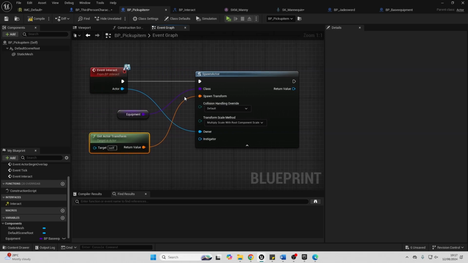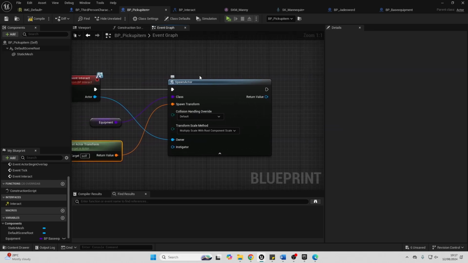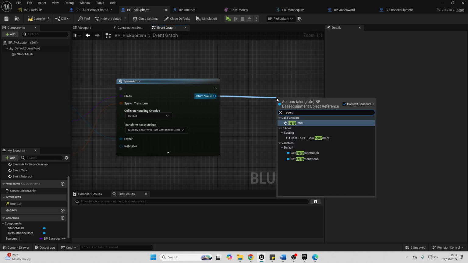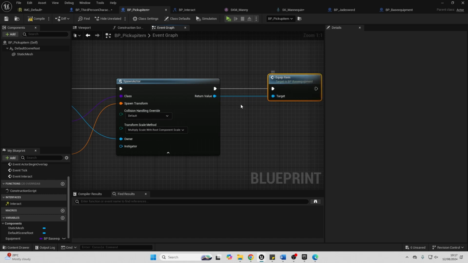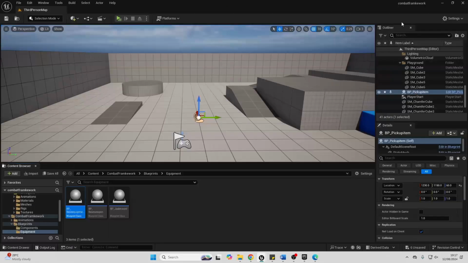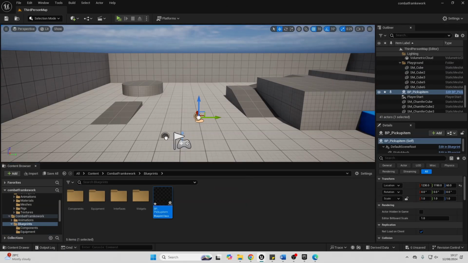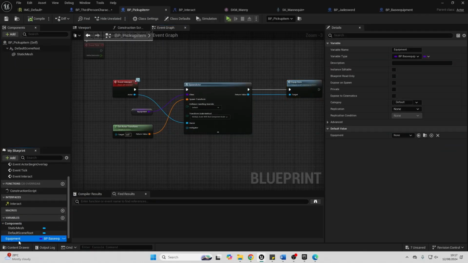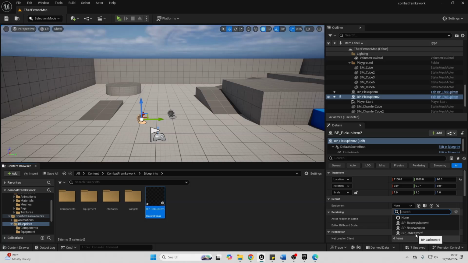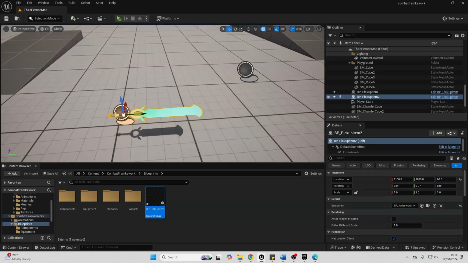And then after we spawn the equipment, we basically want to equip this item onto our player character. So we can drag off here and call Equip Item, and that will automatically equip the item onto our player character. Okay, let's test this out. I'll compile it, close this, and let me get my BP_PickupItem. Oh, one more thing with the BP_PickupItem. We need to define the class. Right now we have nothing, but let's also make this instance editable, compile this, then close it. And now we should be able to see the equipment here. And just like the BP_JadeSword, we should see the sword model appear.